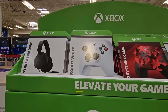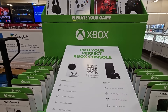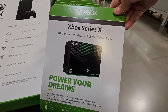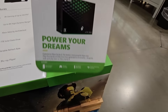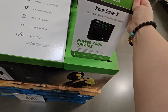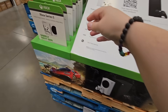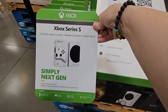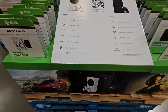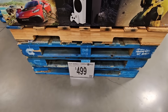And the Xbox. So there are some different items here — we see the headset, we see three different controllers right here. This is 'pick your perfect Xbox console.' So this is the Xbox Series X — all you do is grab the card and take it up to the register. They'll ring it up for you and then you'll get your merchandise. And then the Xbox Series S, so it's $499. I have never owned an Xbox. If you know what the difference is or if you think one is better than the other, let us know in the comments below.